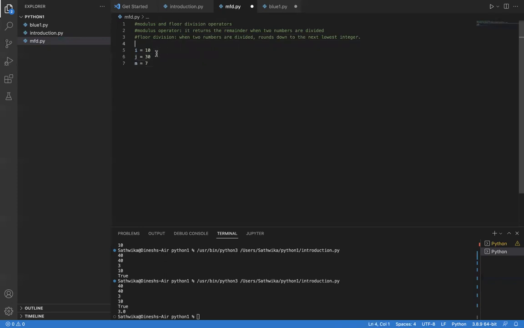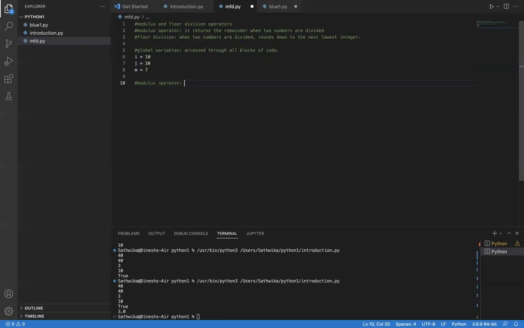Now, just as a quick reminder from our previous video, these are global variables, as they can be accessed through all blocks of code. So now let's get into looking at what our modulus operator does.